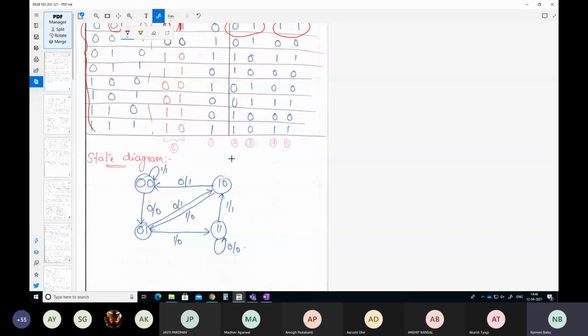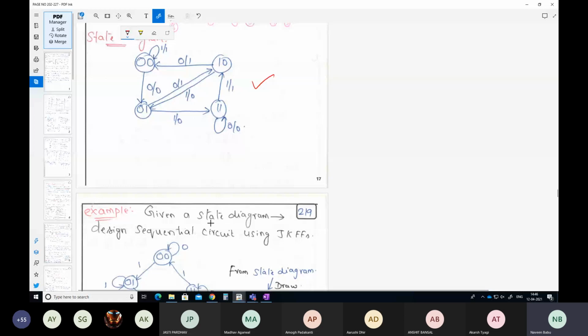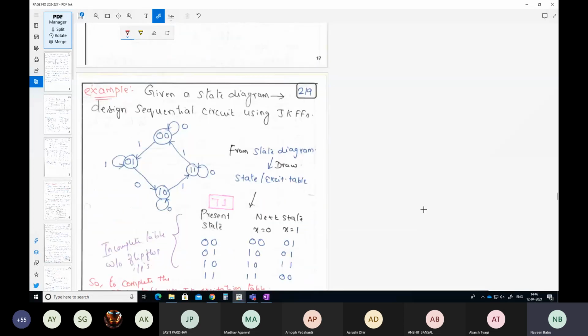Next, what we are going to do is exactly the reverse. As I said, I've been repeating it multiple times. What if you are given a state diagram? Then you have to do the reverse operation. I will not say it is difficult, but you will have to remember your excitation table now. So what if, given a state diagram, you have to draw the sequential circuit using JK flip-flops? If they have specified that you have to use only JK flip-flops, then you have to use only JK. Otherwise, you can use any flip-flop of your liking.